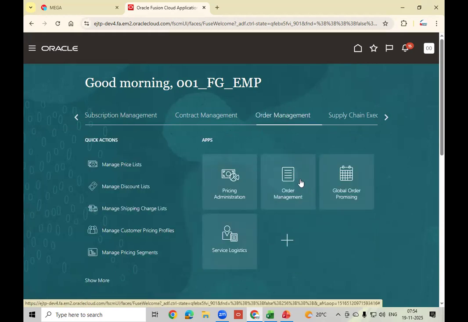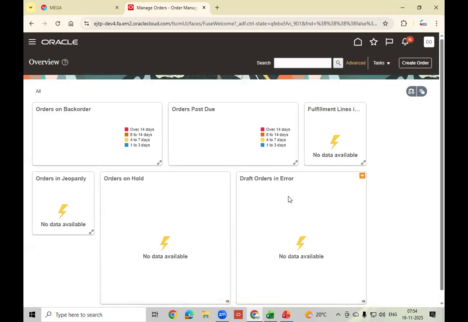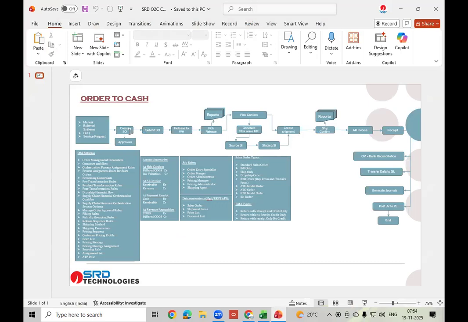So order management is there. Pricing administrator, all this available. Now open this, click on this order management. And here see, there is the button. This is the first step, create sales order.